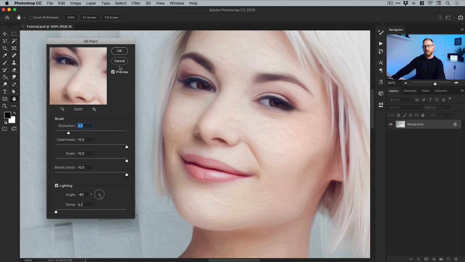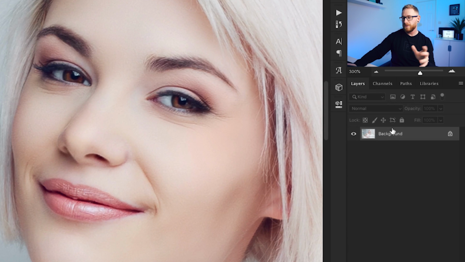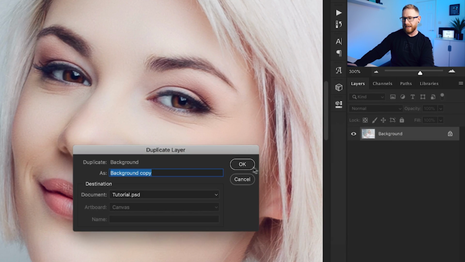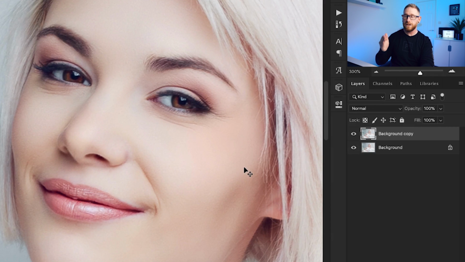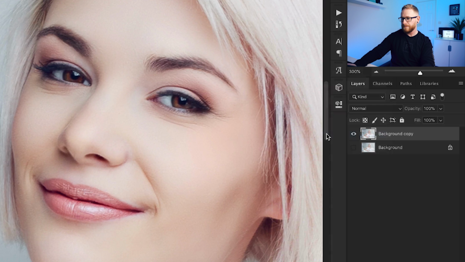And actually, one more thing that I just want to show you quickly is, if I cancel this, instead, what I will do is I will right click on the background layer of the photo and we'll go duplicate layer. So we're not going to affect the original image. In fact, I'm just gonna turn this off so we have that original photo, we don't edit it by mistake. And I'm gonna right click on this copy and I'm gonna convert this to a smart object. And you can see it has the little symbol here indicating that it is now a smart object.